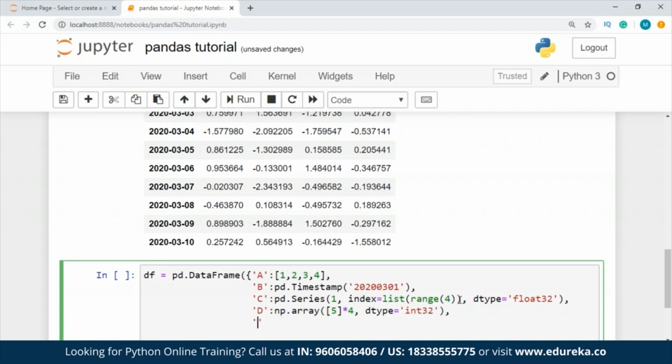Now I take my final value, which is going to be e. And inside this, I'm going to pass a data frame, or we're going to use the categorical object, guys. We're going to talk about this later on in the session, so don't worry. I'm just showing you how you can create a data frame using all these objects that we have at our disposal, guys.